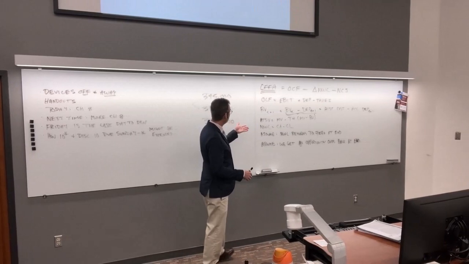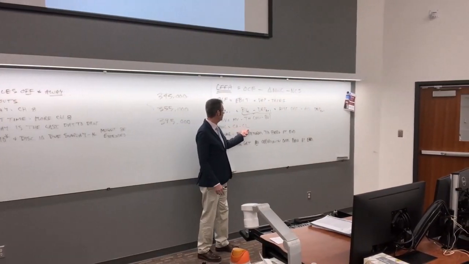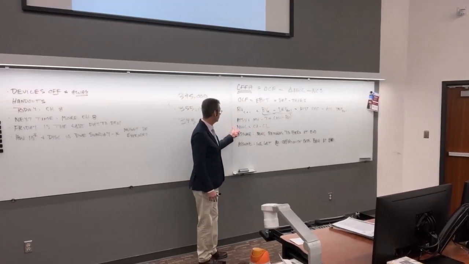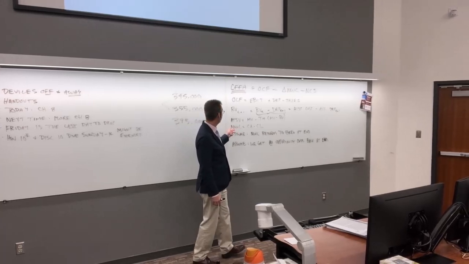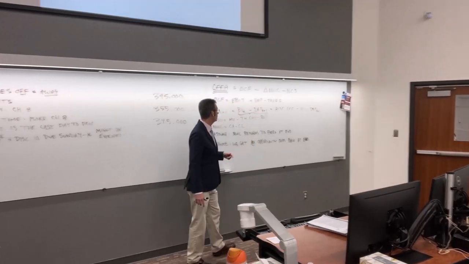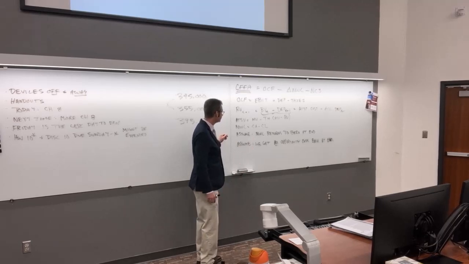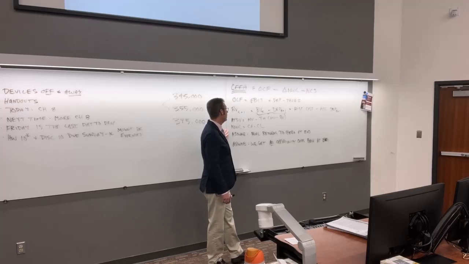Okay, now net working capital. Hopefully you remember, what is CA? Current assets. What's CL? Current liabilities. When we take on a new project, we're going to see that it's going to require more net working capital, and it's actually the change that we're concerned about. So that's every period we're going to look at the change in net working capital. Now, an assumption that we always make is that our net working capital returns to zero at the end of the project.